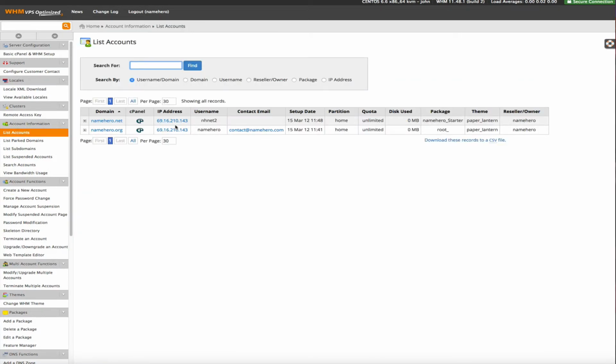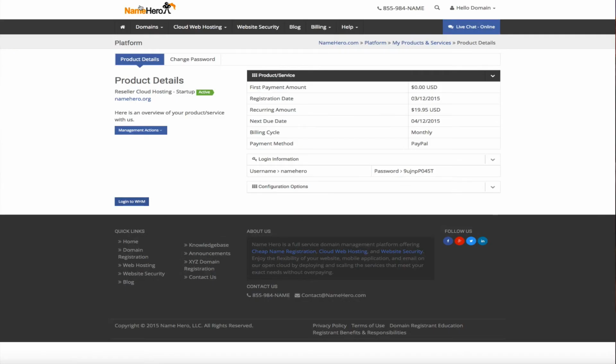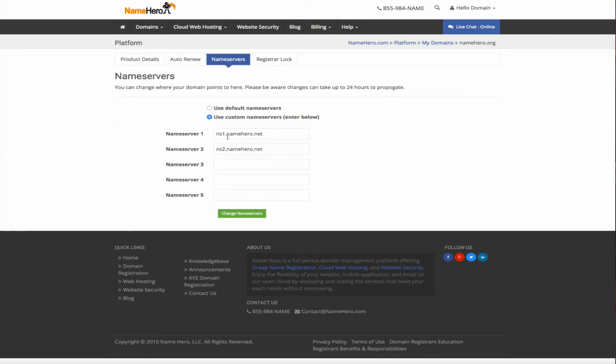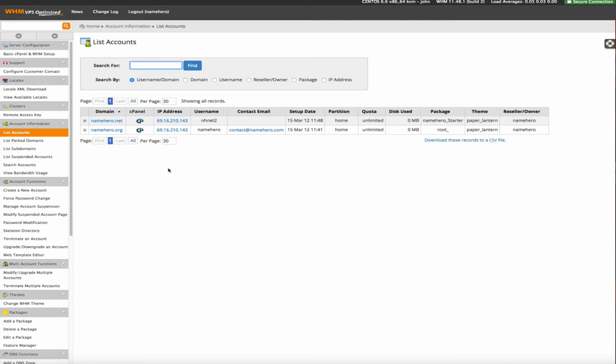So we can click List Accounts, and you can see NameHero.net has now been set up. So now you're able to host multiple domains in one nice, easy control panel. Now, the last step we would need to do is edit the name servers for NameHero.net. So if you've registered your name with NameHero, then you would just go in right here and make sure the name servers were either ns1.namehero.net or the custom name servers that you set up using the blog tutorial. If you have any questions on that, it's very simple for us to answer, and we can even do it for you. So feel free to hit us up in the live chat. But once I set my name servers, then that other domain is ready to go.